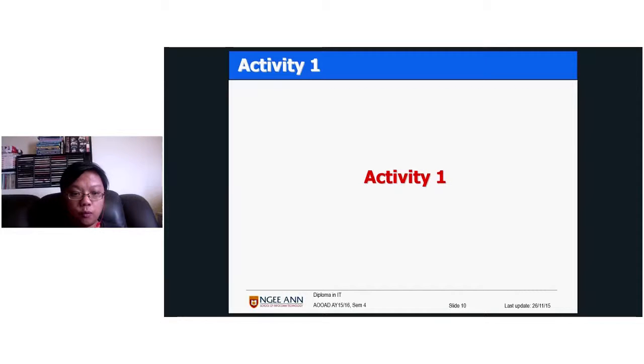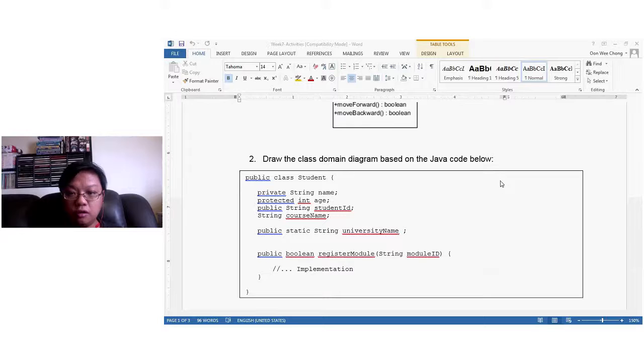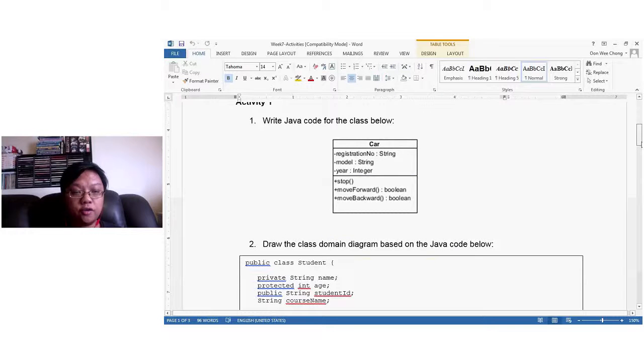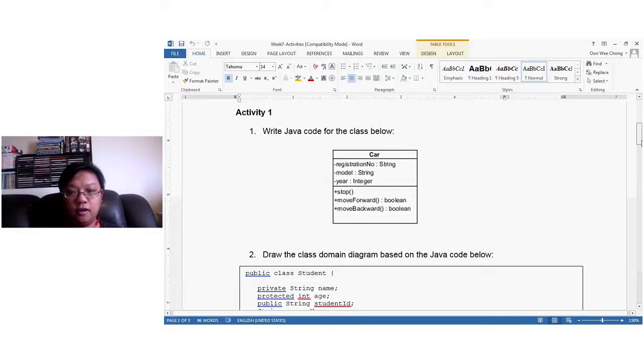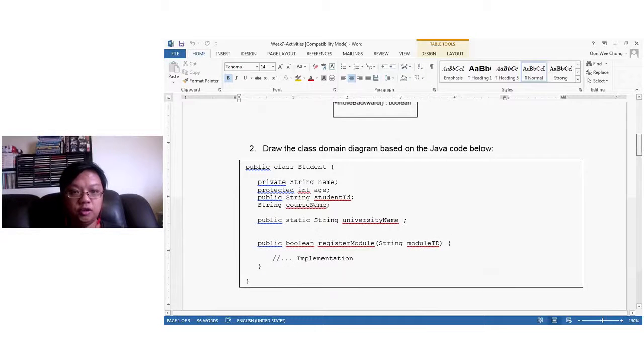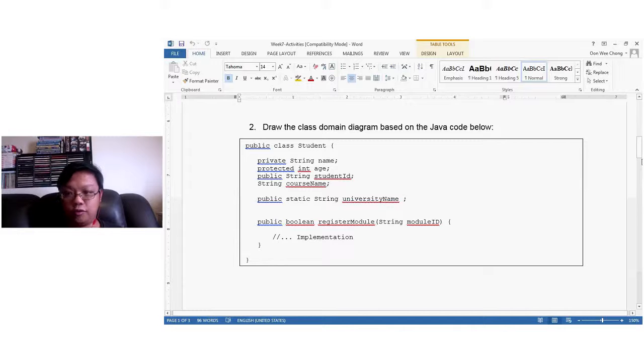What I want you to do is, first, please do your question 1, write the Java code for the Car class, along with question 2, draw the class domain diagram based on the Java code below. If you remember a class domain diagram, it means that you need to have your attributes, but the attribute types are not required. Although if you want to put in the attribute types, that's fine as well.